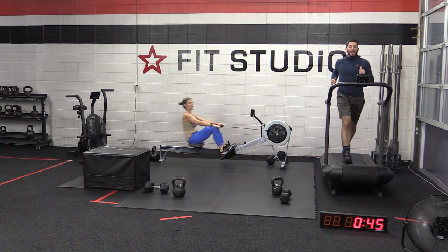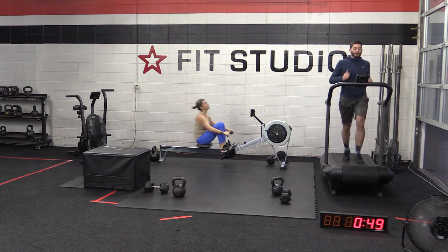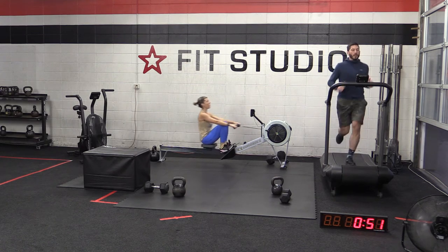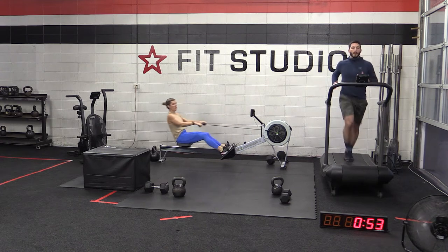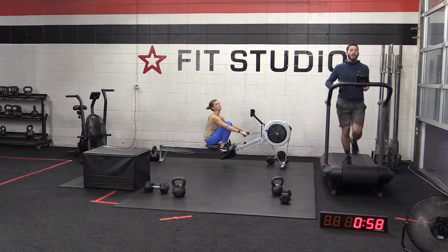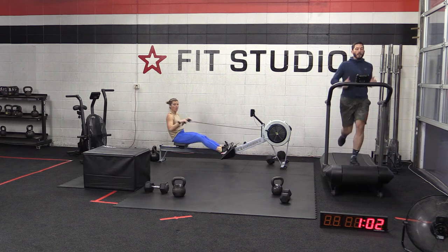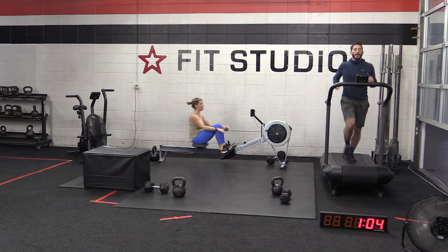Okay, so if you have something laying around that's heavy, you'll watch Pete and Lindsay, they'll show you how to do this. Now last week we spent some time mobilizing the hip. We mobilized the front of the hip in extension. We mobilized the back of the hip in flexion. And then we went on our way. This time, we're gonna mobilize the ankle, and then we're gonna do 2 more minutes in the bottom position of that squat.